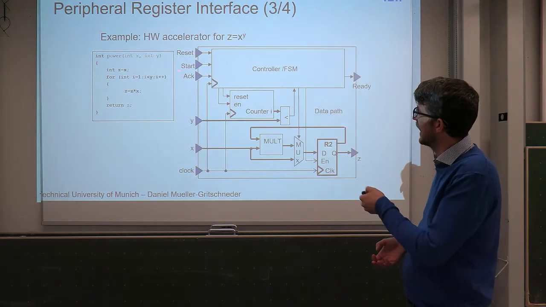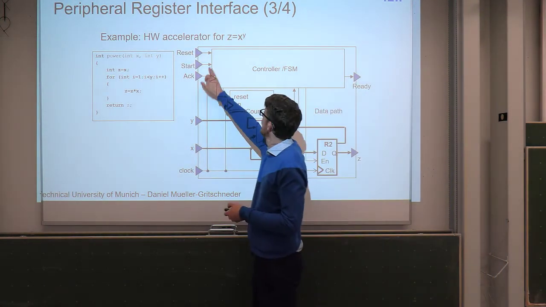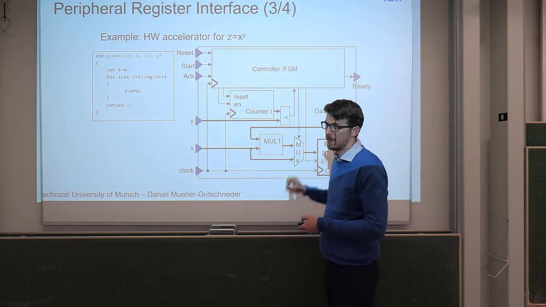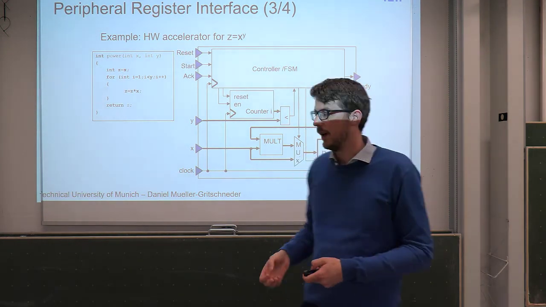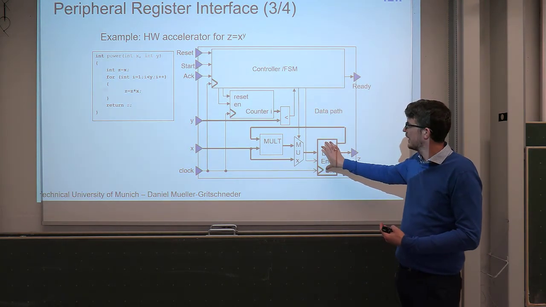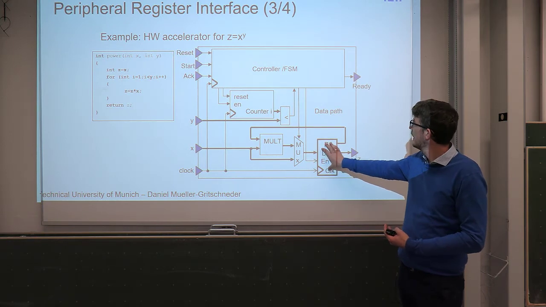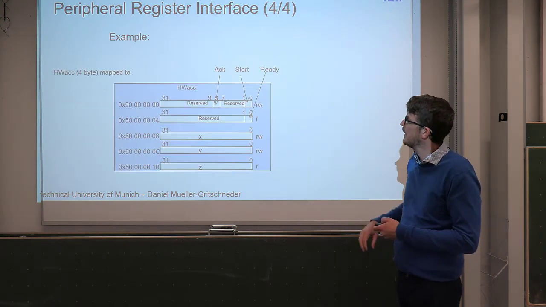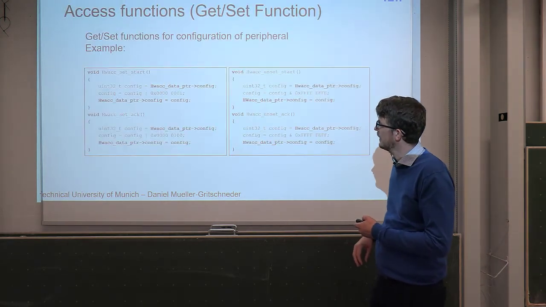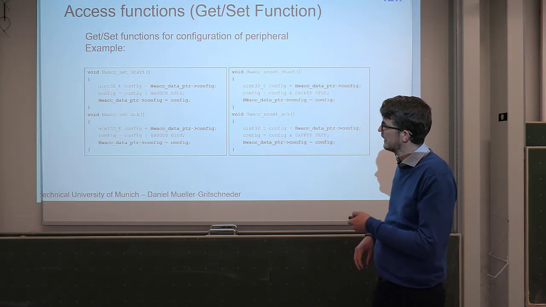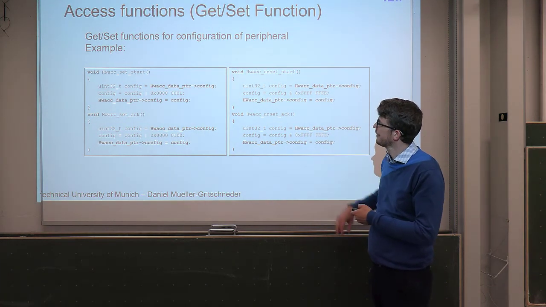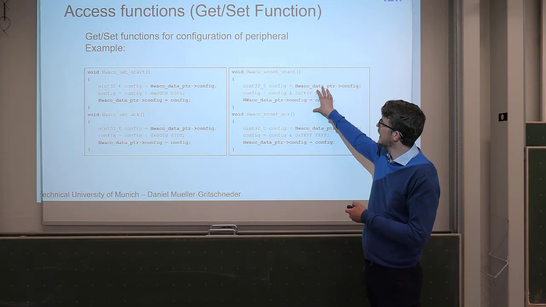So if you go back to the device, the start becomes 1, then your FSM knows, okay, now I have to do all this computation in order to compute set. So now this thing would just start running and compute the value, and at some point this value set would be valid, and then it would put the ready to high. If it puts the ready to high, it can also be read back, right? So you could also set the acknowledge, but at this point we don't need it. Or you can also unset it again. This would be to clear the start, right?